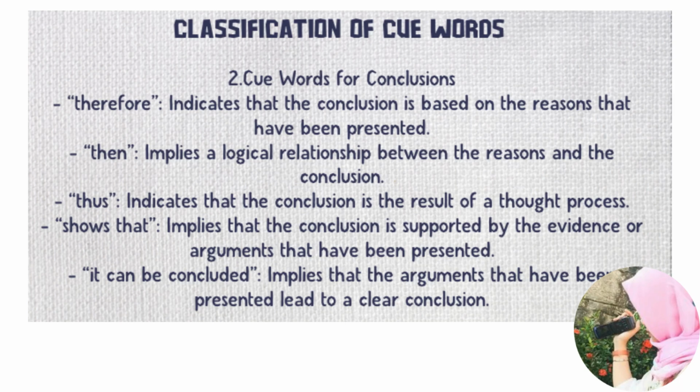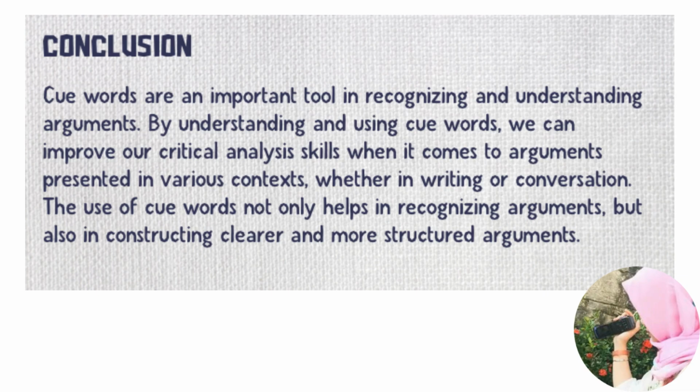As you know, "it can be concluded" is also found in this classification of keywords for conclusion, but actually the concept is totally different. Here, it implies that the argument that has been presented leads to a clear conclusion. It means that it's a final phrase that implies that the arguments presented, whether in the body or the introduction, lead to a clear conclusion within the conclusion section. That's it. Okay, we have come to the conclusion.